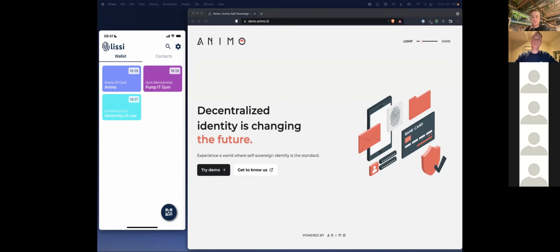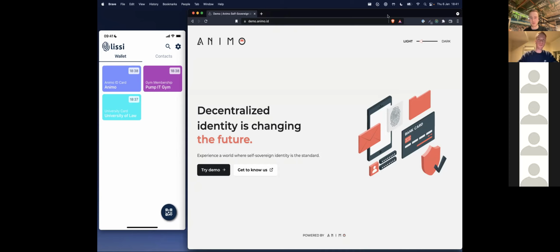This is currently built with Indy credentials. That's also why we can do the predicates with age proving. But we will be working on BBS Plus support in the coming months. It's currently not supported yet. We'll get to that a bit later with the roadmap. But definitely something we want to work on.